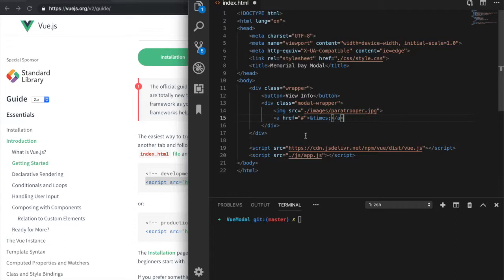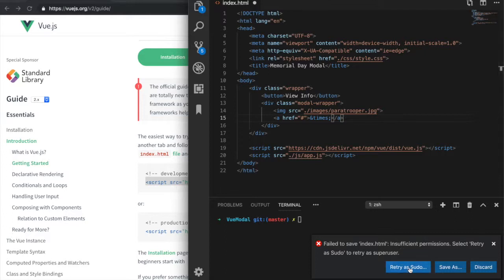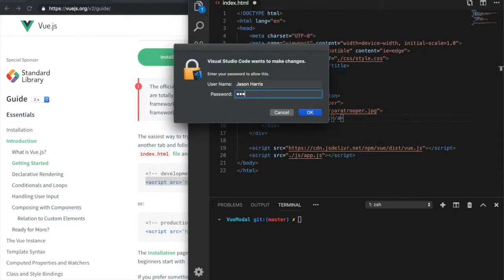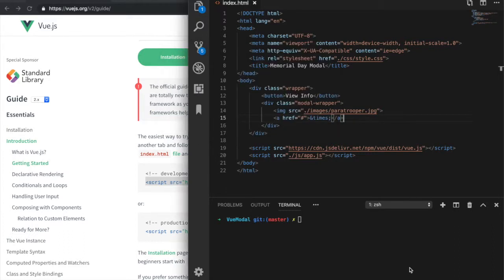So if we save this, and then we open this up, I'm just gonna use Go Live for now. Now I'm just gonna go ahead and open it up with our live server.